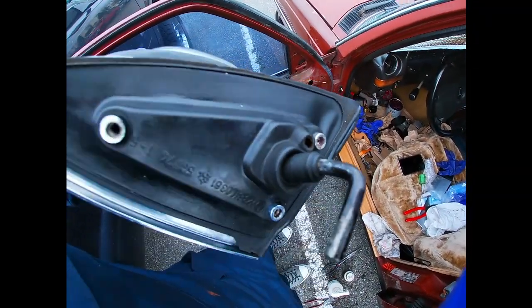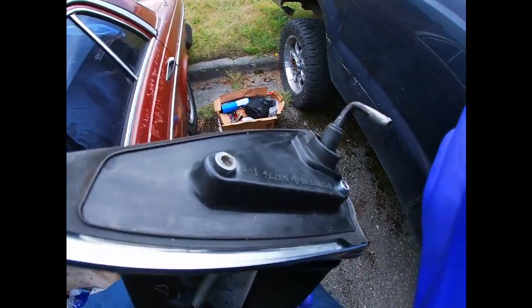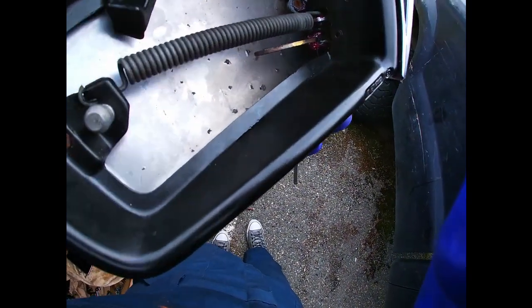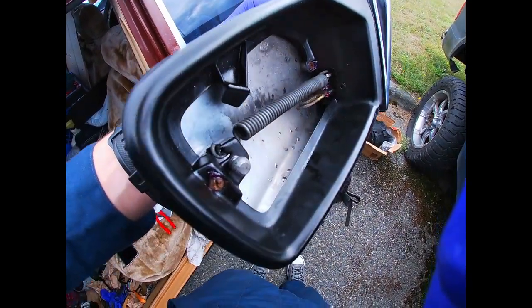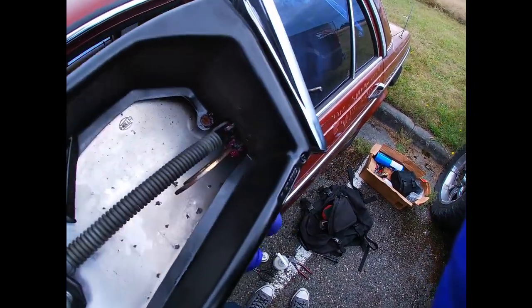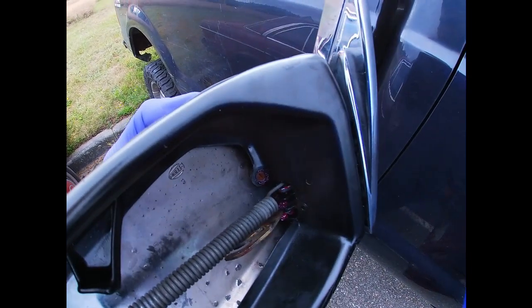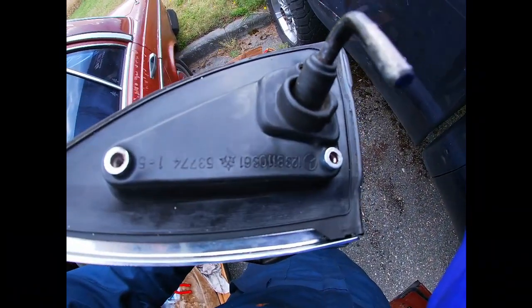Here's the gasket — and I'm so surprised, this car is like 40 years old and the gasket is actually in great condition. It's pretty soft, not brittle at all. I also painted this frame with a trim paint and it came out really good — it restores faded plastics. This frame used to be faded and grayish with paint coming off, but right now it's all good.